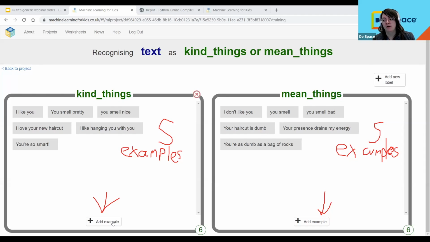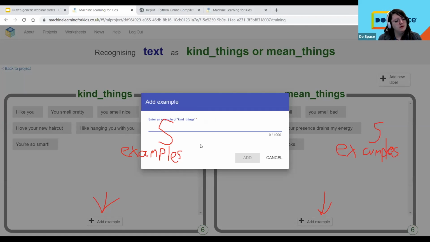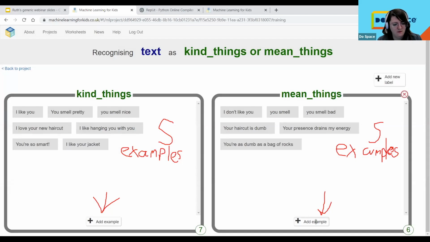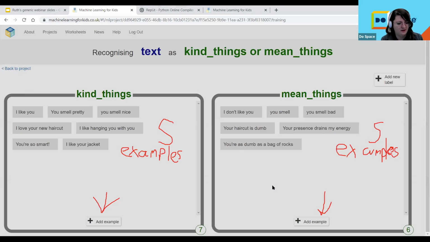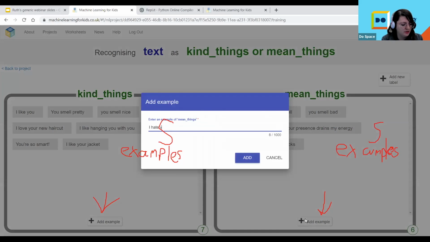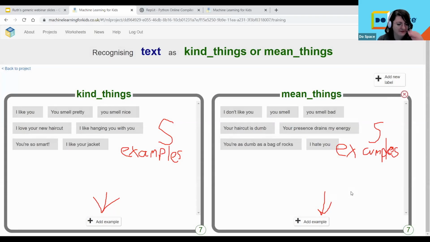I'm going to keep adding more. As soon as everyone has 5 and 5, we'll move on to the next step here. Then I don't have my "hate you." Here we go.